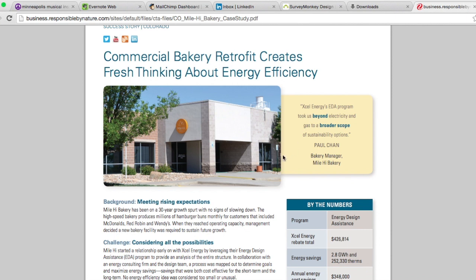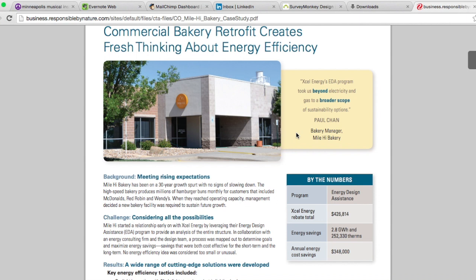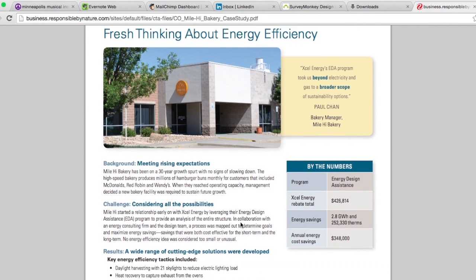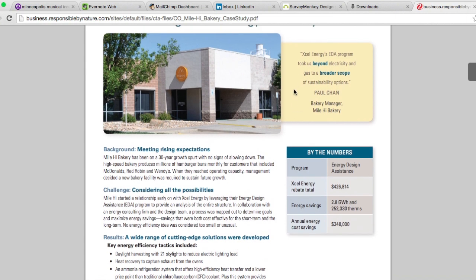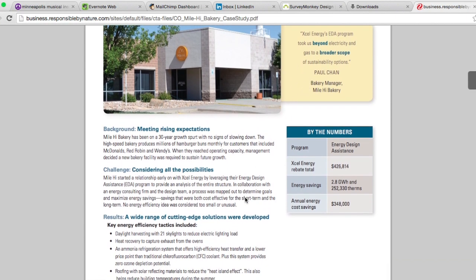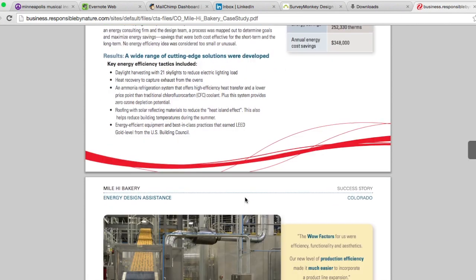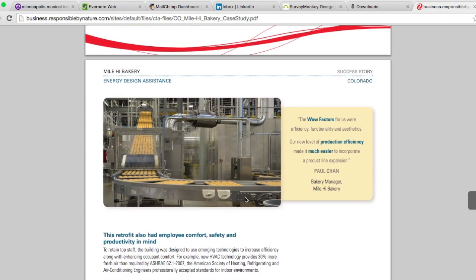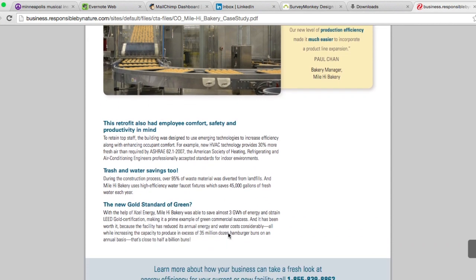Here's another one, these pull quotes. I call them pull quotes, but they may be from the content, they may not. Sometimes they're just best on their own. And what I like to say, it's sort of the color commentary. You may hit all the facts and figures and interesting things here, the meat and potatoes, but you want a little color, where people may think about it, just add a little more of a human element to it. The wow factors for us were efficiency, functionality, and aesthetics. Things just a little, like I was saying, a little more of the emotion.